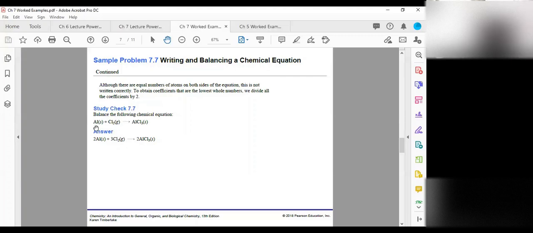Here's another example. So you have Al plus Cl2 giving me AlCl3. I have 1 aluminum, I have 2 chlorine, I have 3 chlorine. How am I going to balance this? Obviously, you're going to need to come up with a common factor. That will be 6. How do I make 6 chlorine on this side? Plug in 2. How do I make 6 chlorine on this side? I have to plug in a coefficient of 3 in front of Cl2. As a result, 2 aluminum, I have to plug in 2 in front of the other aluminum on the reactant side.